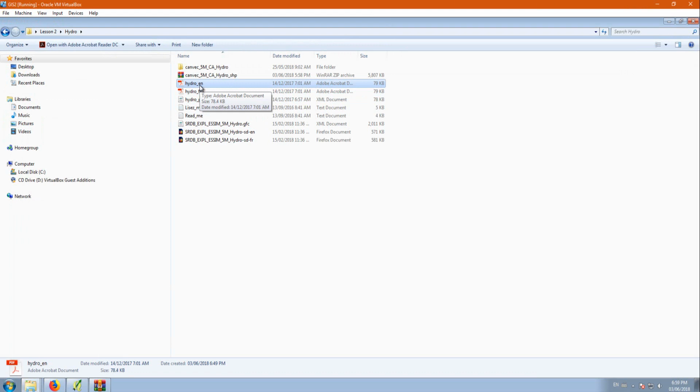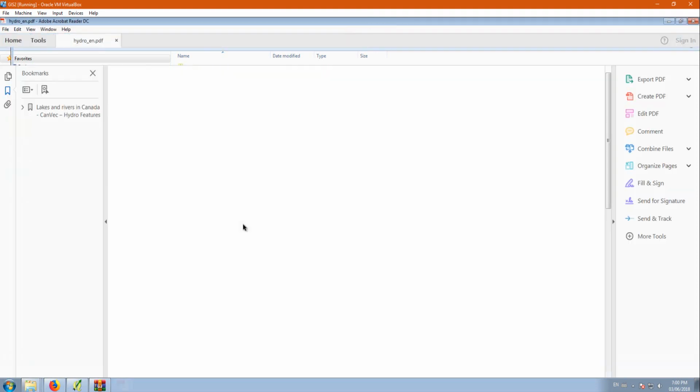Metadata is a very important thing because it gives credibility to the information. You are going to get how that information was created, who was responsible, the date of publication, things like that. If you download geographic information data and you don't have this kind of information, it's very hard to trust it. Always look for the metadata. Let's go to open.